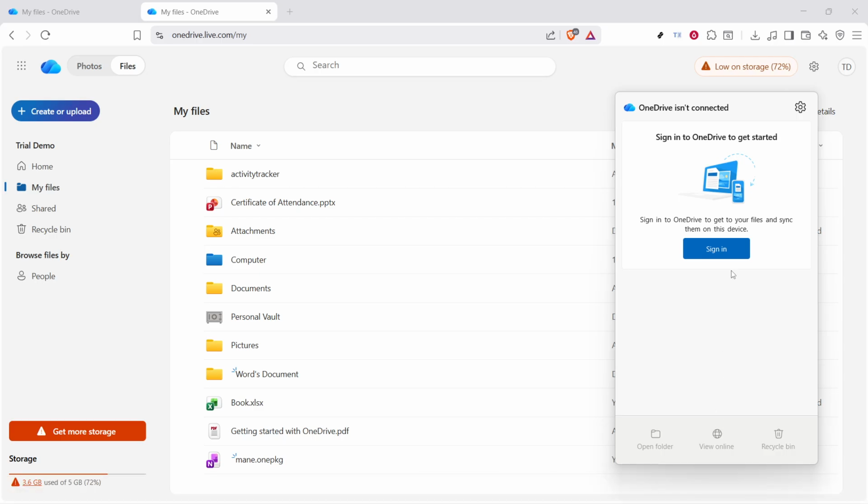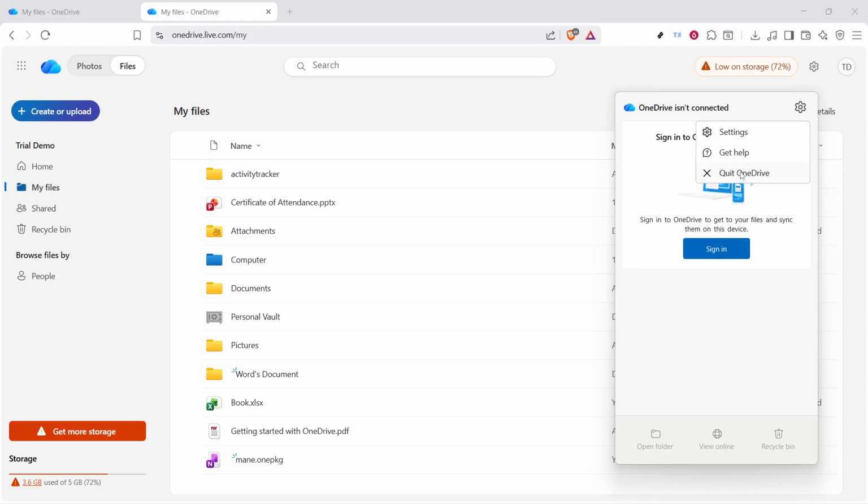After the OneDrive panel appears, look for the gear icon. This is the settings and options menu for OneDrive. It's typically located near the top right area of the panel. Go ahead and click the gear icon to open the available actions. This menu gives you access to several OneDrive controls, and for this task, you'll be using it to stop the app from running. Now, from the menu that opens, click Quit OneDrive.